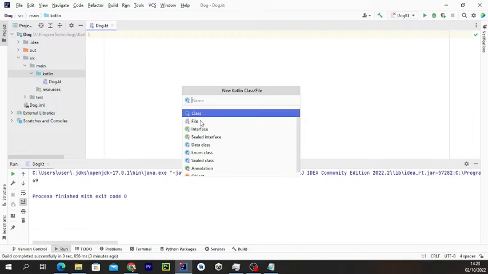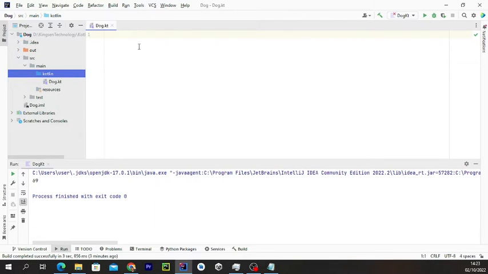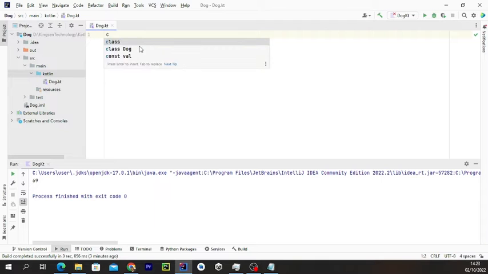I'm using a file so that you have the flexibility of having different classes here, and I named the file dog. You can create yours if you don't have any. And to create a class, we use the keyword class followed by the name of the class.